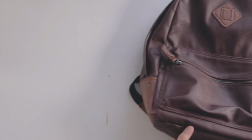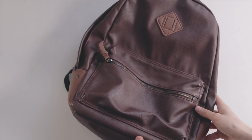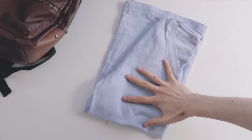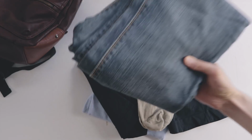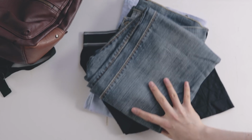Now, those things explained, let me show you how you would build your minimalist backpack. So let us start. For this video I will show my loadout for my trip to Europe. The goal here is to make 3 complete outfits. The first outfit is the one that you will be wearing: a t-shirt, underwear, socks, and jeans. Though the jeans are kinda harsh in the sense that they take a long time to dry, nevertheless it's a very versatile piece, so I took it.